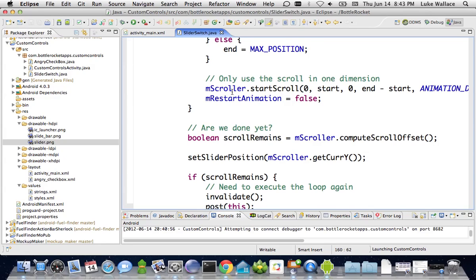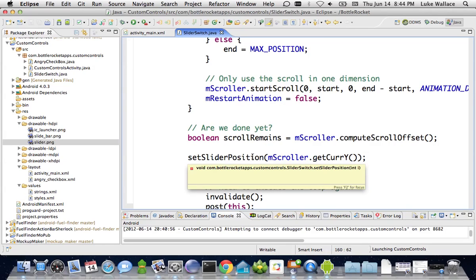Obviously you're not going to create games with this. This isn't how you'd want to create a platformer where you're playing Super Mario Brothers on your phone. You probably wouldn't want to do it this way. This is definitely not your heavy graphics way of doing things. Any other quick questions? I was going to demo a few other things that were built using all this.